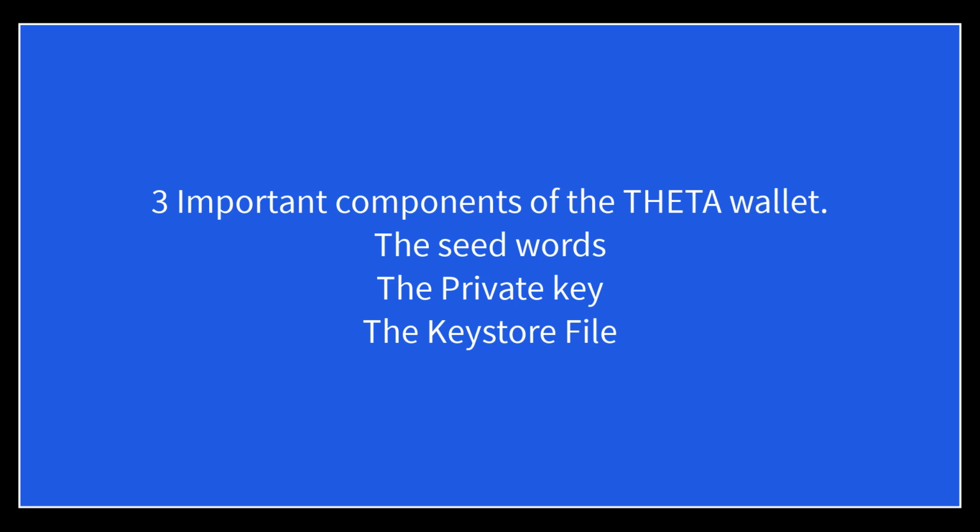And so since the private key is derived from those seed words and the key store file is derived from the private key, whenever you are opening the wallet, even though there are three different methods of opening the wallet, all of them essentially are opening the wallet with the private key. It's just different forms of the private key.